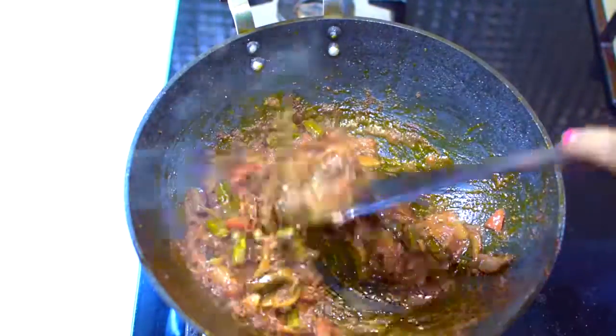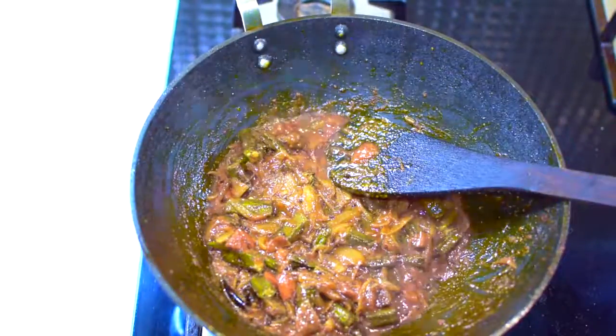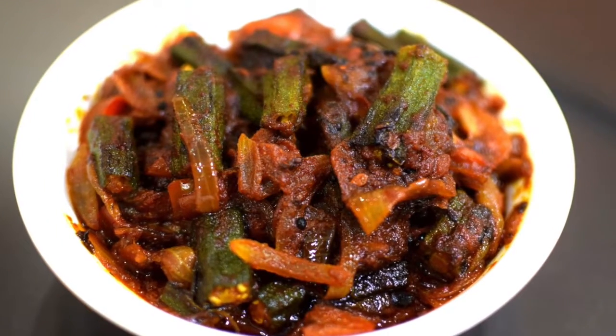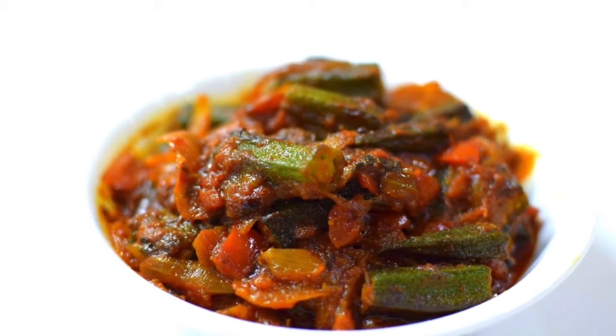Now you can see our bhindi is almost done. Switch off the gas. I have already served the bhindi in a bowl. You can see so bright and colorful. It's really tasty. Try it with chapati.